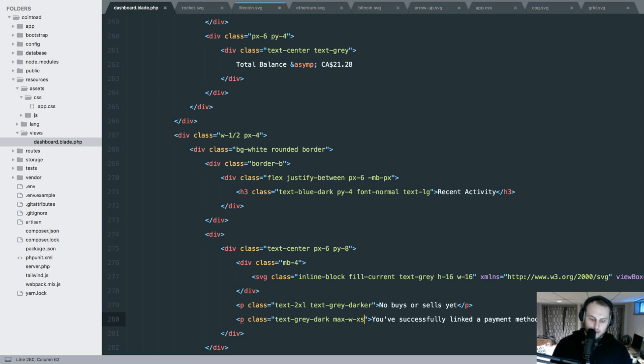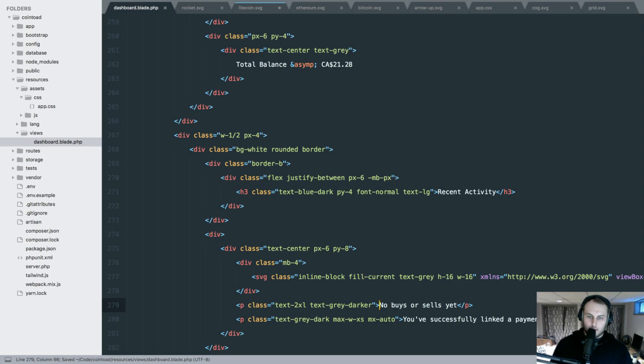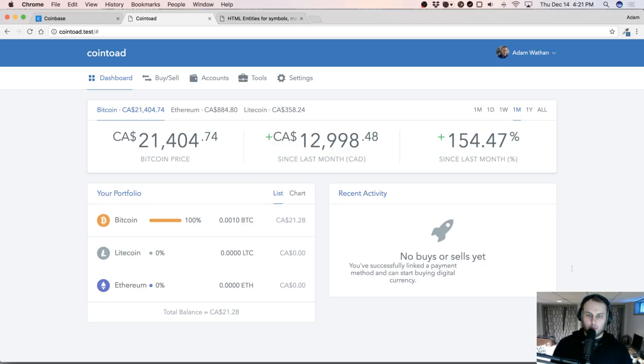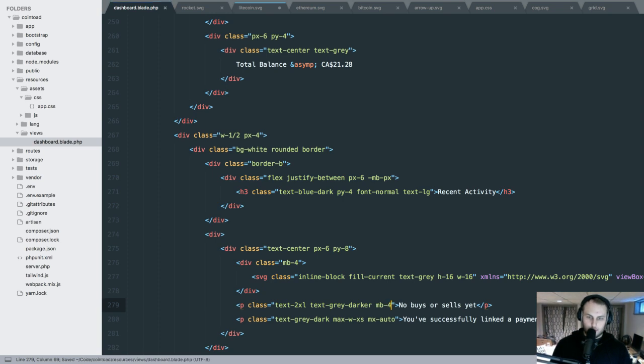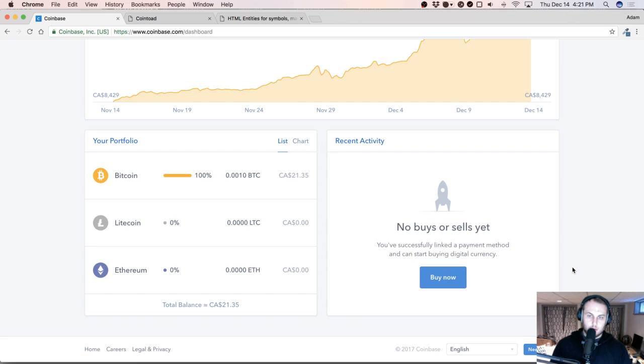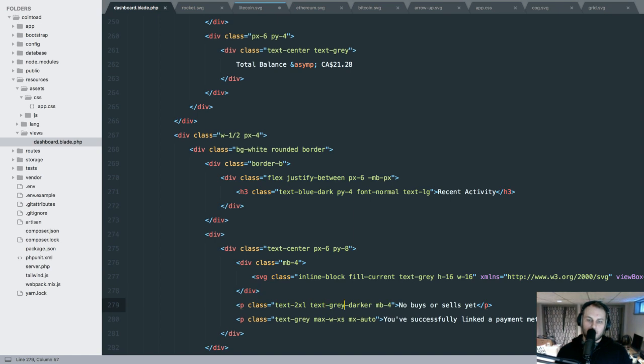MX auto. MB2. 4. Text gray. Seems okay. I think we can probably bump this up to like font medium.